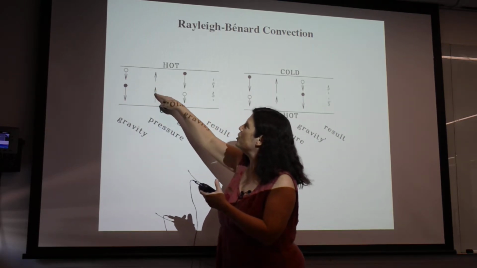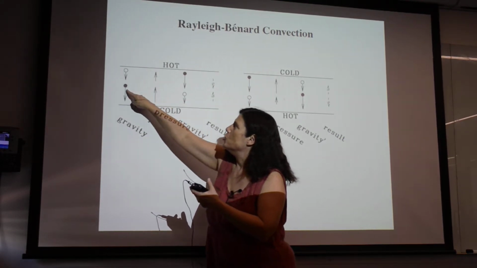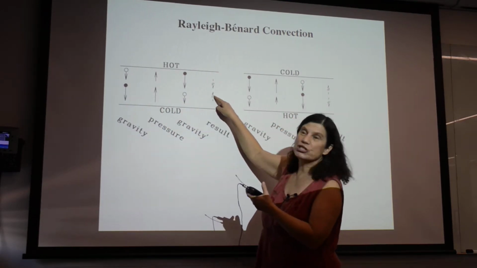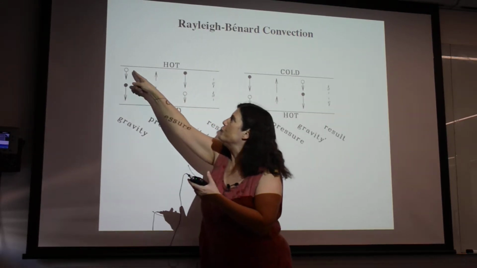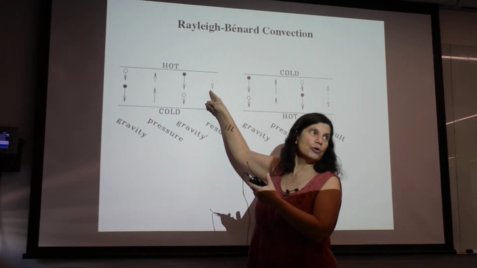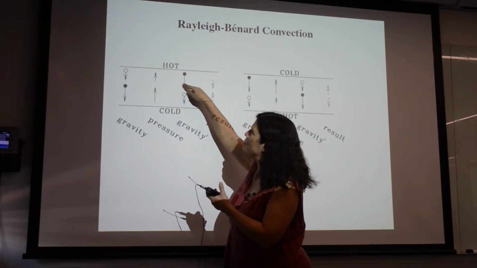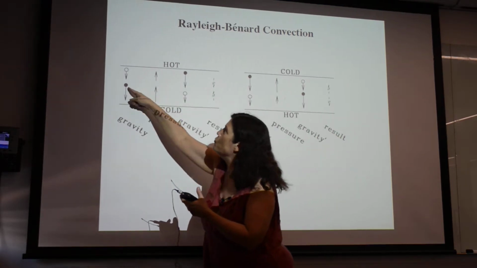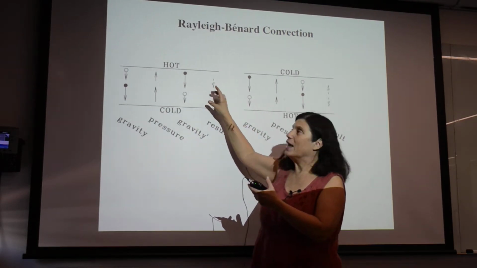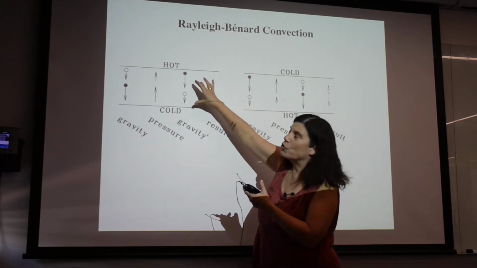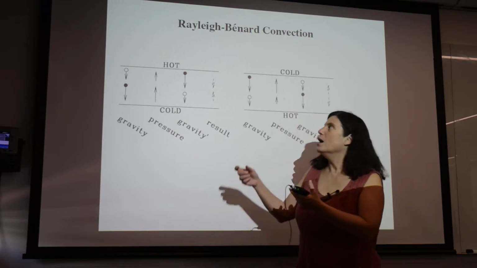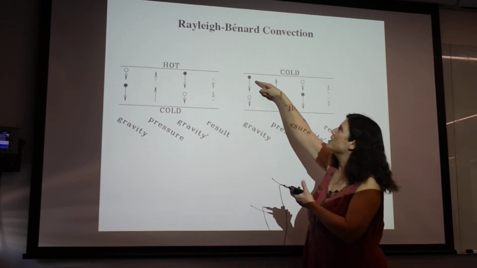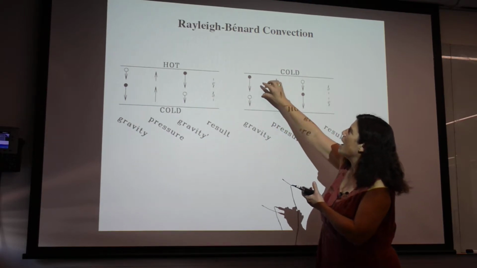And this one here has conserved its properties, so it's up here. And yet it finds itself in an environment where the pressure gradient was such as to counteract where it used to be. And so you add those two together, and you get a net force which is upwards. So this little guy, who you moved down, feels a force back up, a restoring force. And here, if you add the gravity that it feels to the pressure gradient of its environment, you'll find it feels a little force that's downwards. So this guy that you moved up feels a restoring force back. This situation has a tendency to reverse itself. And you take the opposite situation where you have cold on top and hot on the bottom. Again, you have your heavy guy here and your light guy here, and it finds itself in the environment.